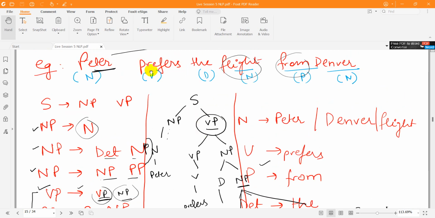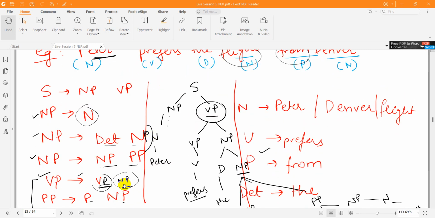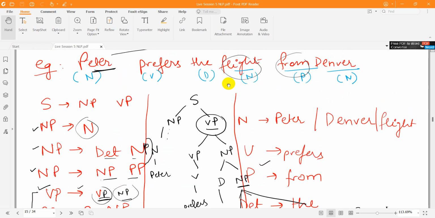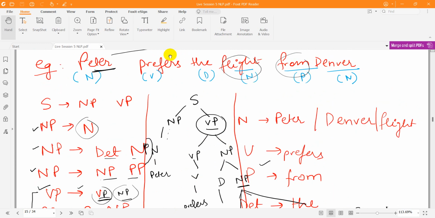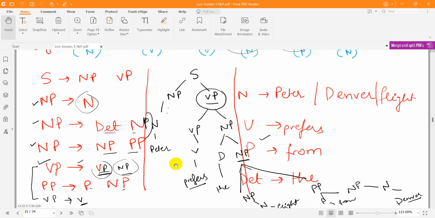From Peter prefers, we will get the verb, and from the noun phrase now you can pick what? This will be the verb phrase, and then what will come later is another noun phrase in which you can have the determiner and the noun again. So this rule will go, and after that we want the rule that gives the preposition and the noun, so you can take this PP rule. Okay, I hope it is clear, or you could recall now. Clear?